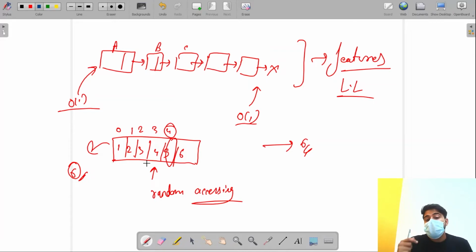But we know that each data structure has some loopholes and problems with it. So we move on to some other data structures. Similarly, if I talk about the stack, it is a linear data structure, which means here also we store the data linearly, one after another. But as other data structures have some properties, the stack must have some properties too.